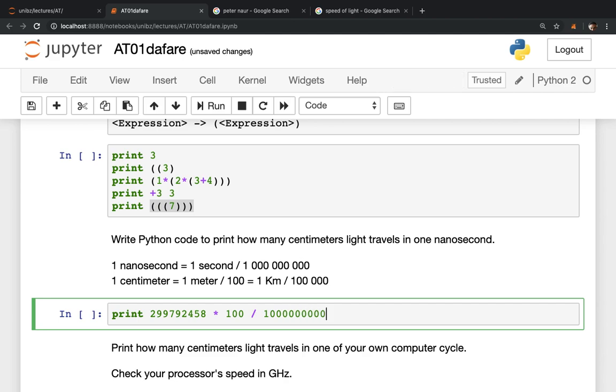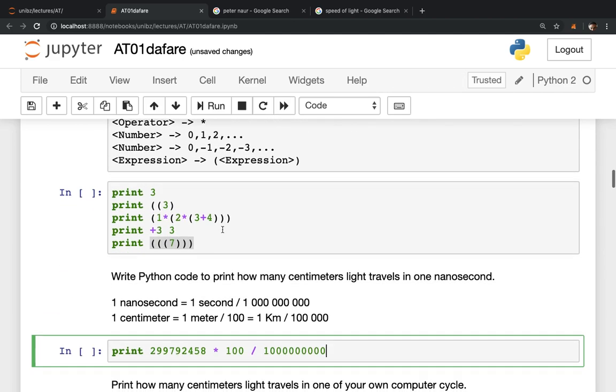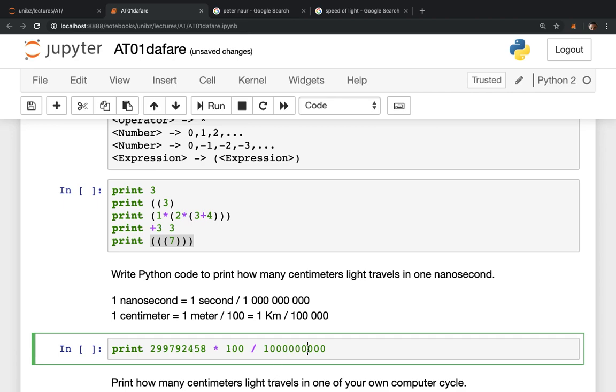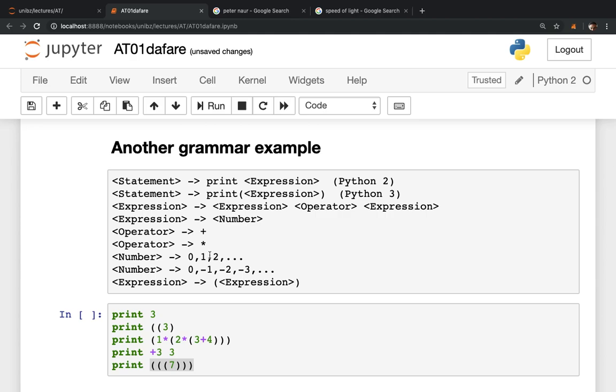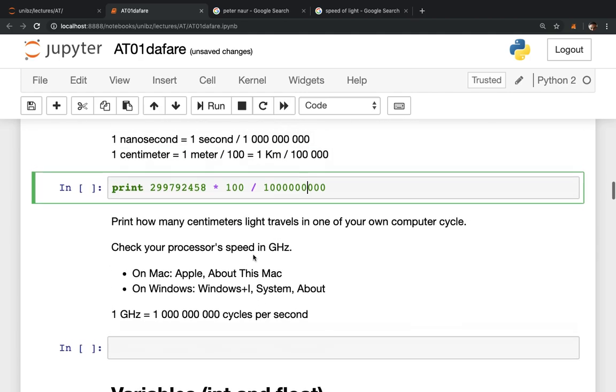Please note, no spaces here. Why no spaces? Why can't I write it like this? Because look above: do I say that you can write numbers with spaces? No, I don't say that you can. I don't say a number is equal to 1 space 0 0. I don't say that you can write numbers with spaces, so you can't.